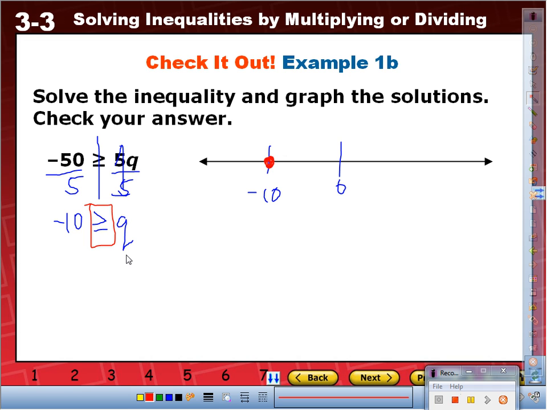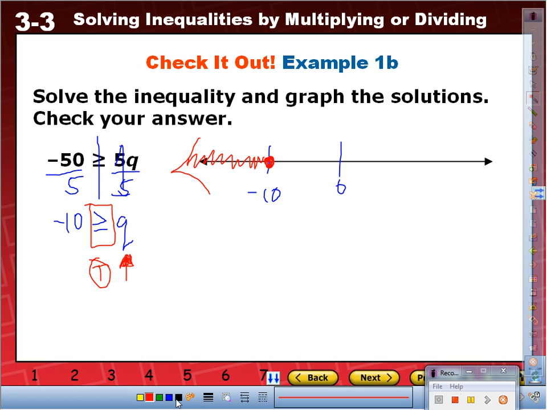From there, what number, don't say it out loud, I'm just thinking to myself, what number can I substitute in here that will make this true? So let's see, negative 10 has to be greater than that number. Okay, so by looking at here, negative 10 is greater than which numbers here? It looks like it's greater than all these over here. That is correct. So, hands up if you did that shading that way, okay?